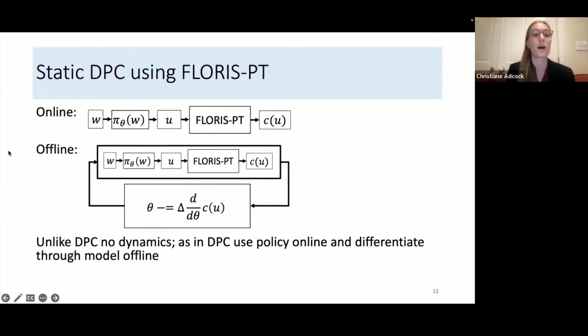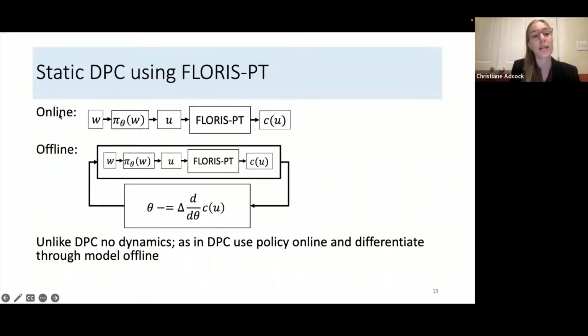I then looked at applying kind of a static form of DPC using this PyTorch implementation of FLORIS. DPC is inherently a dynamic method, so to some extent, applying it to a static problem isn't really the right use of this nomenclature, but I'm going to stick with static DPC just in the context of this talk.